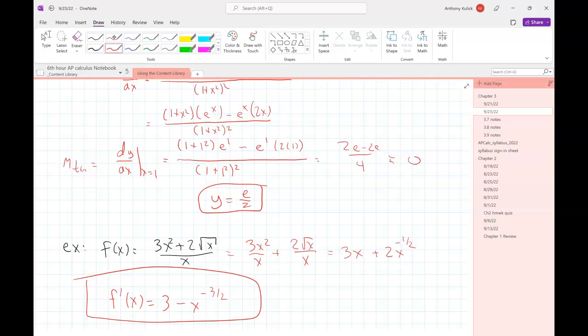Which is quite a bit nicer than grinding through the quotient property, because there was going to be some weird reducing and who knows what else that had to happen on that. Again, my caution to you: just because you have a new hammer doesn't mean every problem is a nail, right?